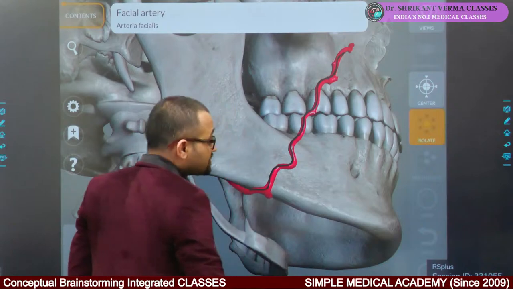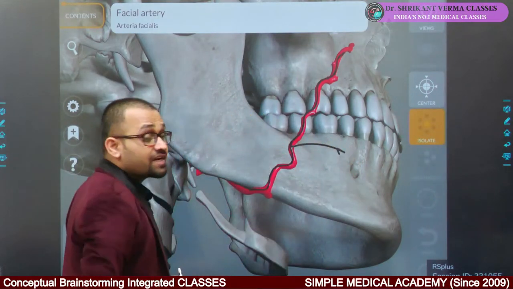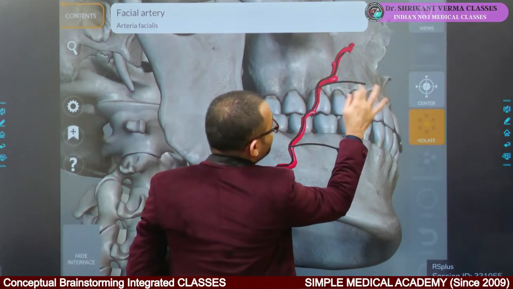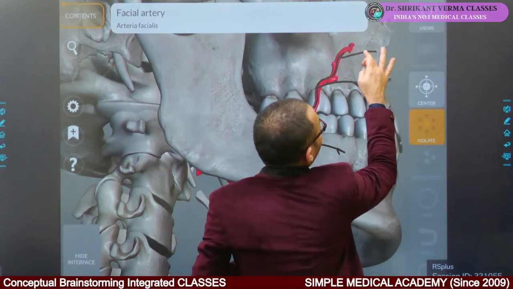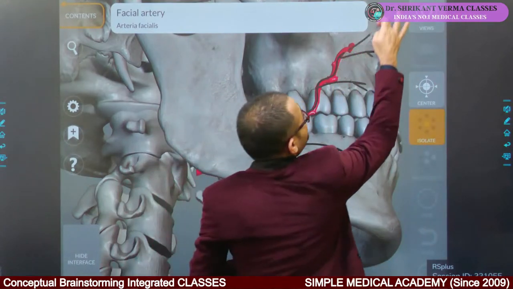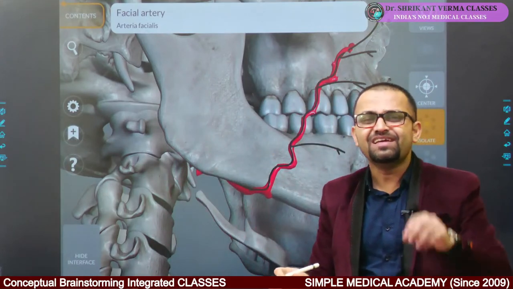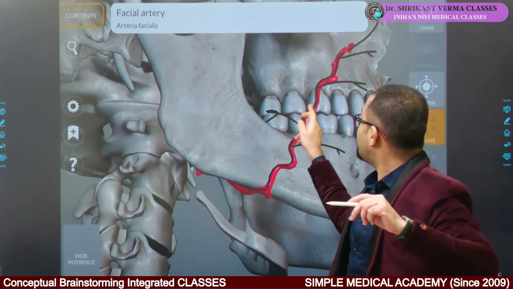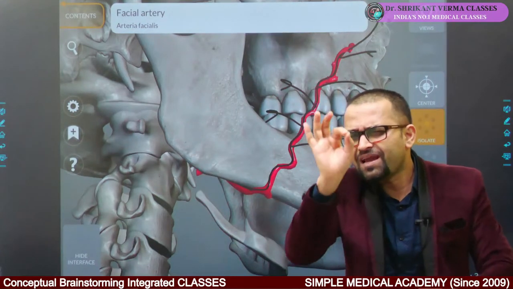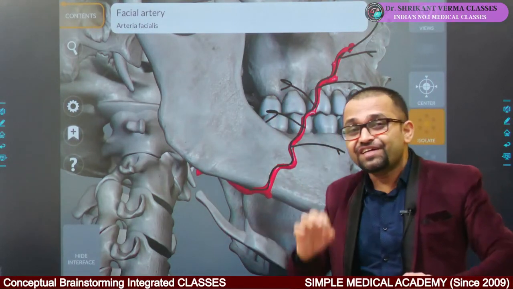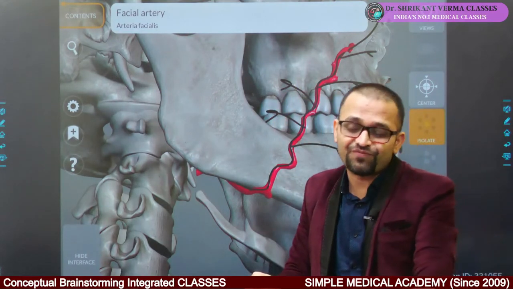Yes sir, can you see, first the lower one, so it is giving the inferior labial artery, then there is the upper lip, so it is giving the superior labial artery, then it will give the lateral nasal artery, then it is reaching towards the angle of the eye, so the angular artery. Simple. There are many posterior unnamed branches which supply the muscles of the face. The main artery of the face is the facial artery, the anesthetist's artery. MCQ, the answer is the facial artery.